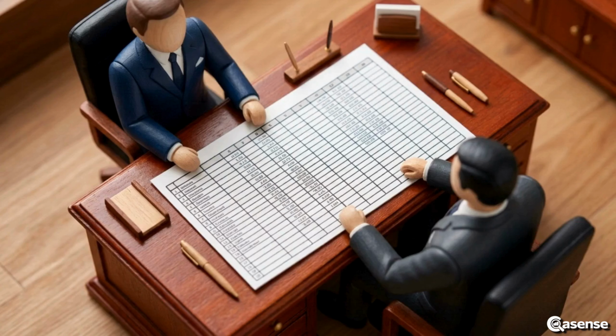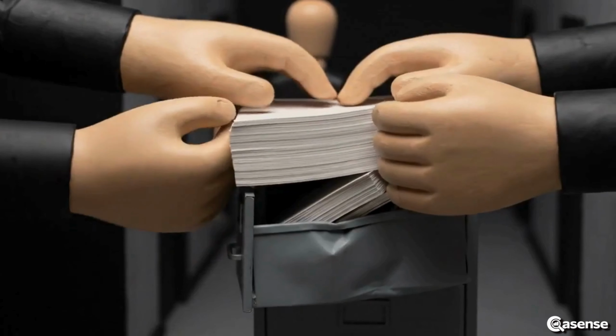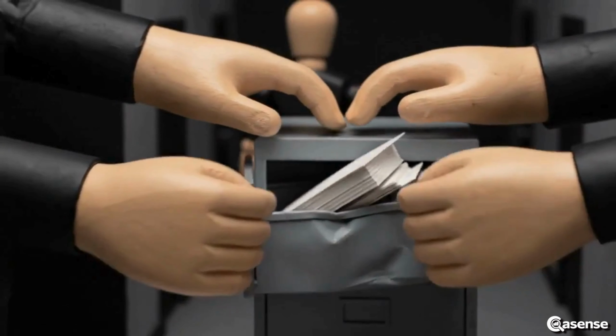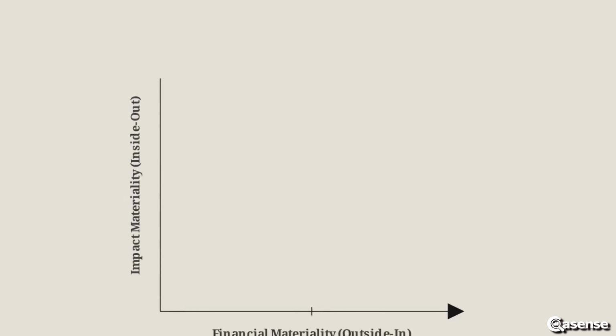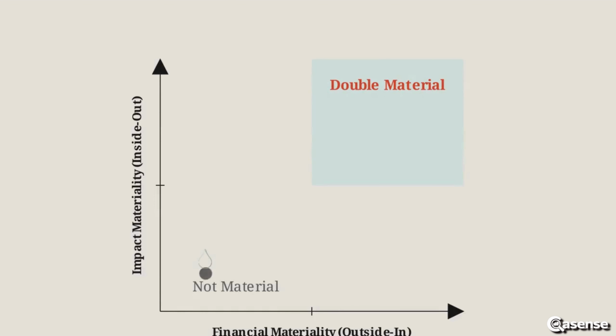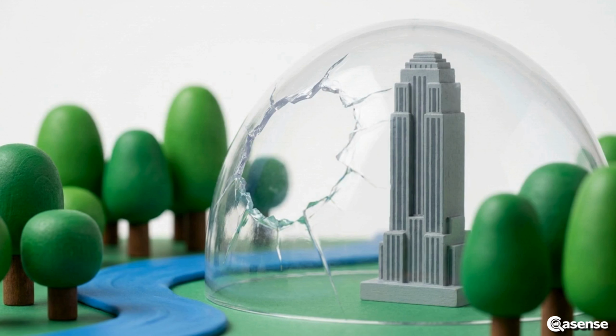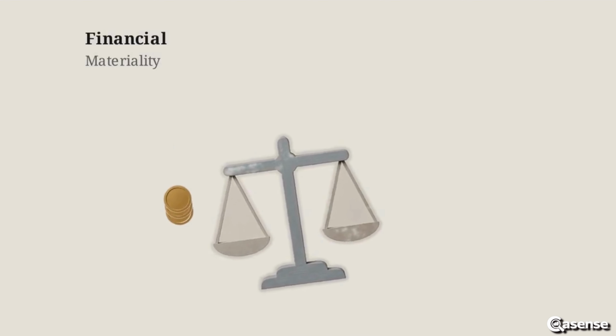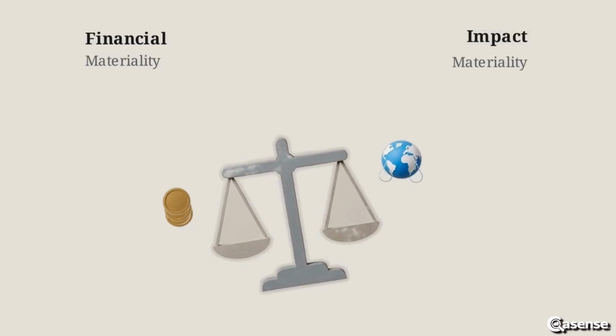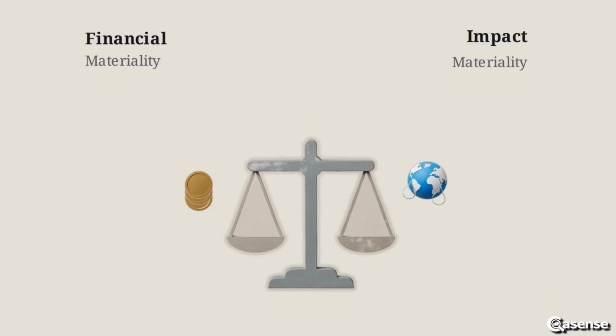The second major mistake teams make is treating the entire assessment as a one-off reporting chore just to satisfy regulators. The global environment and market regulations are constantly shifting. An issue that wasn't material 2 years ago might be critical today. Your assessment has to be updated continuously to match reality. Double materiality forces a company to step out of its financial bubble. It provides a precise system for measuring the value a business extracts from the world and balancing it against the exact toll that existence takes on the planet.